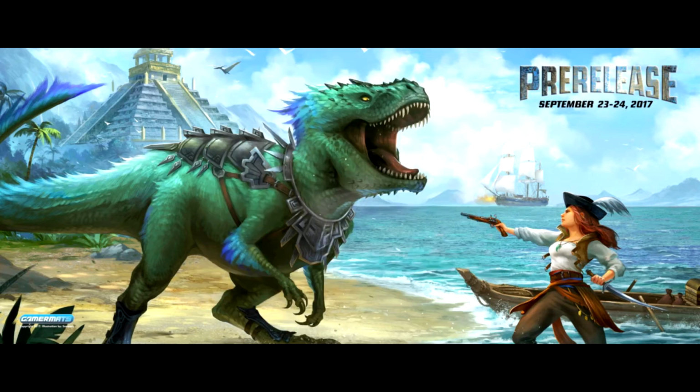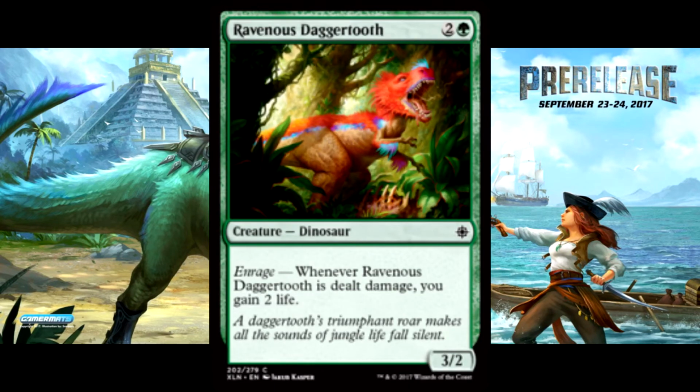And then number 1, we have Ravenous Daggertooth. This is a new ability type. It's called Enrage. So whenever it's dealt damage, it does some kind of effect. And this one is, whenever Ravenous Daggertooth is dealt damage, you gain 2 life.